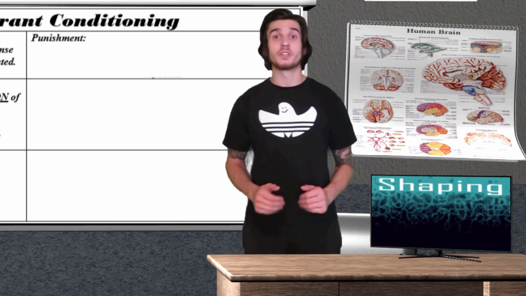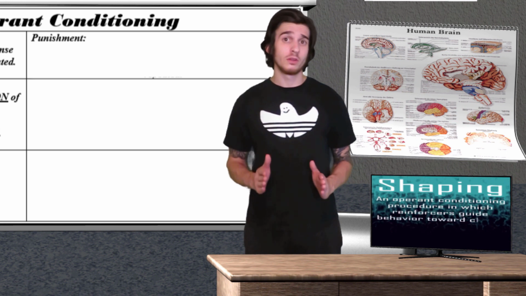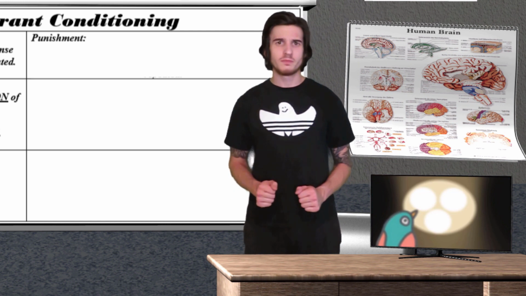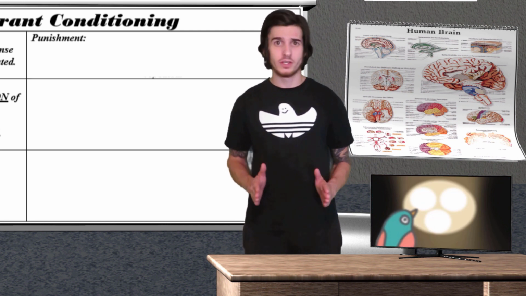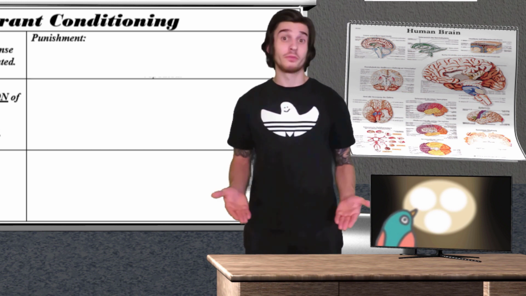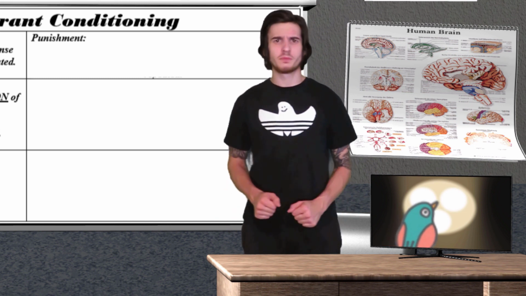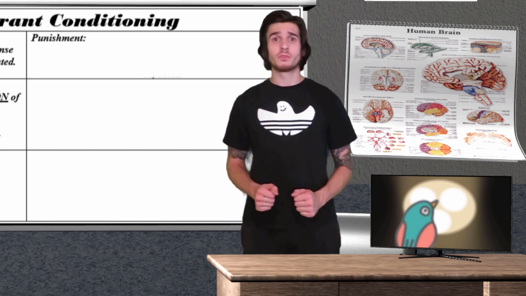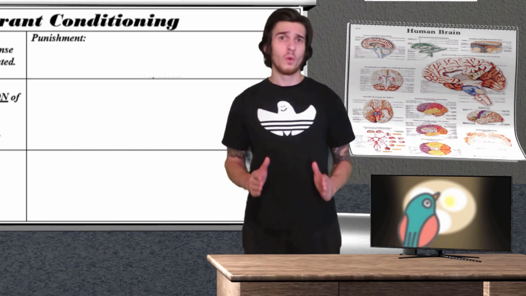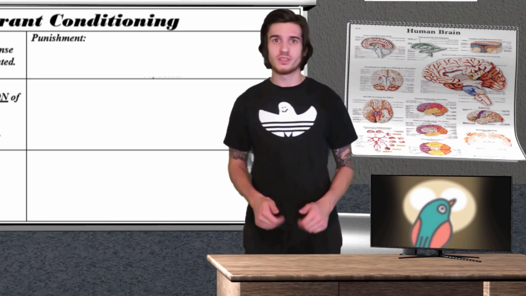Skinner will use the process of shaping. Shaping is an operant conditioning procedure where reinforcers guide behavior toward closer and closer approximations of a desired goal. As I mentioned earlier, Skinner trained the pigeons to guide the missile by having them peck at the target on the screen. So Skinner just dropped the pigeon in the apparatus and will provide it with some type of positive reinforcement, such as bird food. The pigeons walk towards the screen, Skinner gives them food. The pigeon accidentally touched the screen with its beak, Skinner gives it food. From doing this multiple times and continuously providing reinforcement, the pigeons eventually learned to peck at the target when on the screen, which in turn helped guide the missile. Well, what if Skinner wanted to use negative reinforcement to train this behavior in a pigeon?